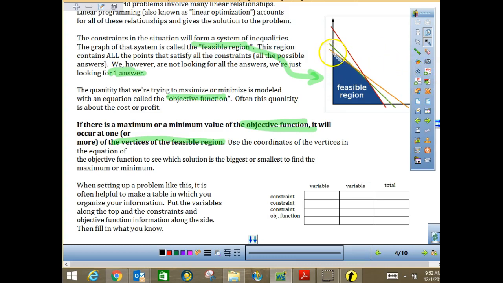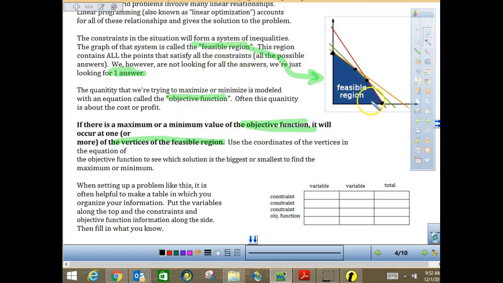So what we're going to be doing is graphing, and you might have 3 different equations, and this one actually has 5. They only show 3 of them. You see the red line, you see the green line, and you see this gold line, right? What you don't see is that we can't have it be what kind of a number? It can't be negative. So they don't have those ones, but it can't be negative. So when we look at this, we're looking at where my points of intersection are. So I'm going to look for this point of intersection. This one actually has 4 points that I would want to check for optimizing, okay? For my objective function and to optimize my solution.